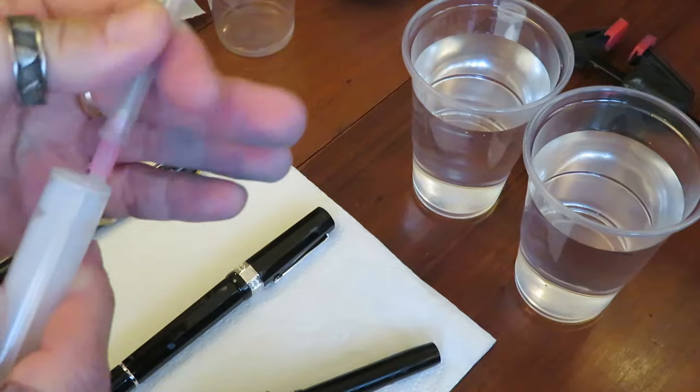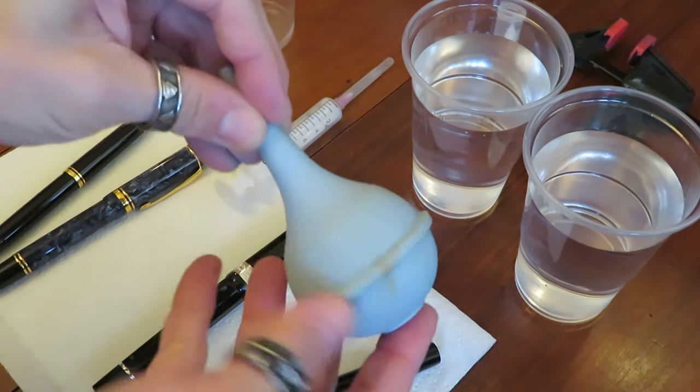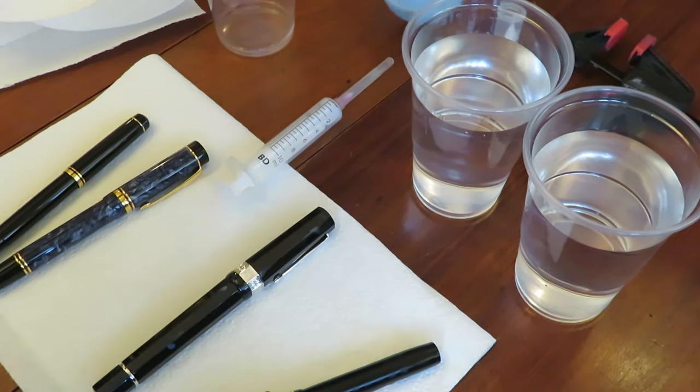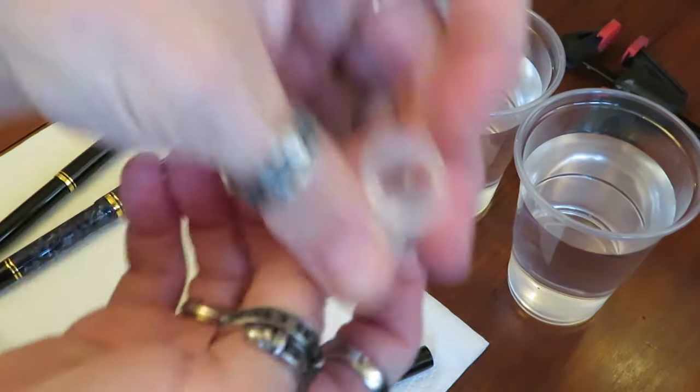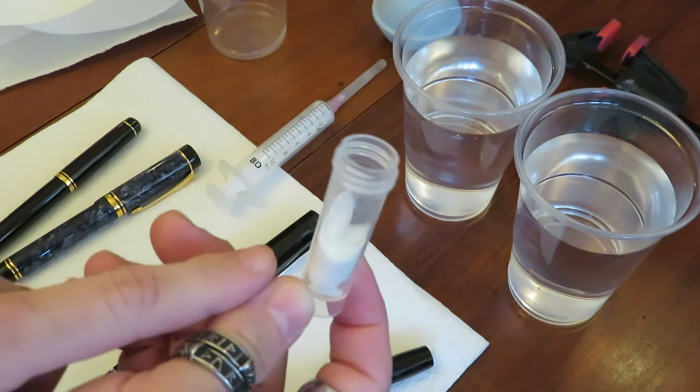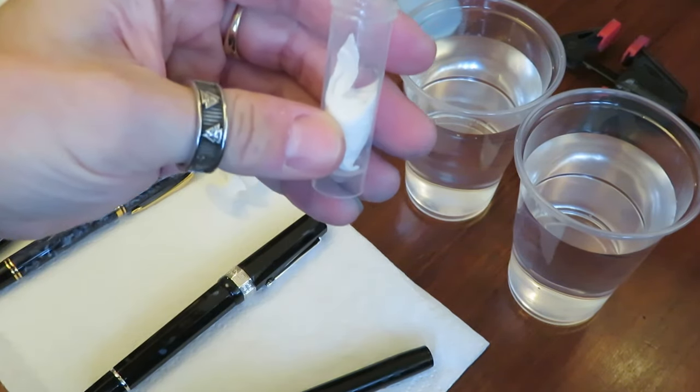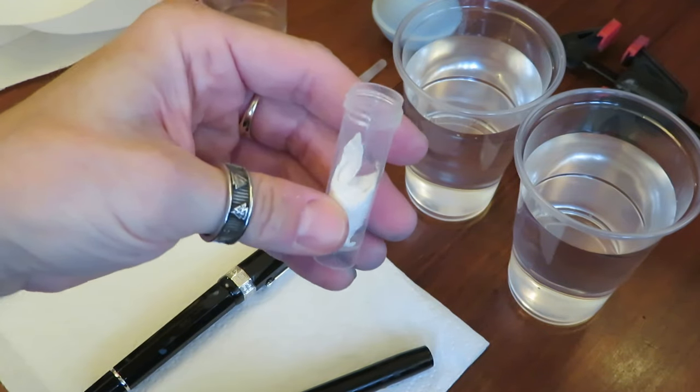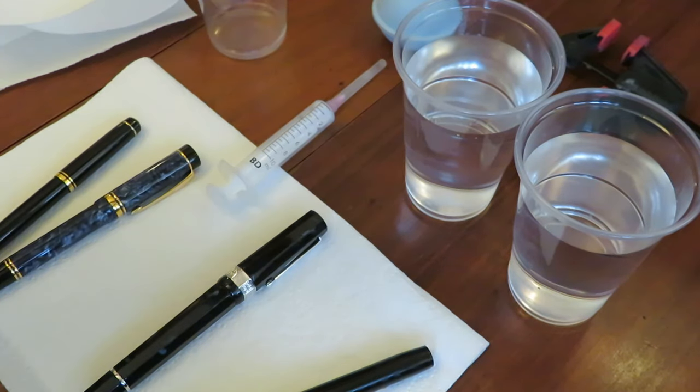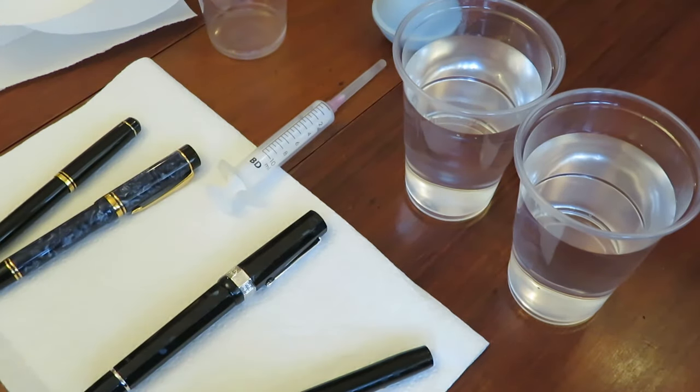We have a blunt syringe. That's for cleaning piston pens and converters that you can get in. An ear bulb, we'll see how that works in a minute, that's for cleaning sections. This, I keep these little pen sample containers, put a little bit of kitchen roll in, so you'll see what I use this for. When I've finished cleaning the pen, I put the nib in there, and it just draws whatever's left in the feed out, be it water or a little bit of ink, and that just finishes the process, and to stop it falling over, I just use this clamp. So, I'll just put that in there, actually. So, we're ready.